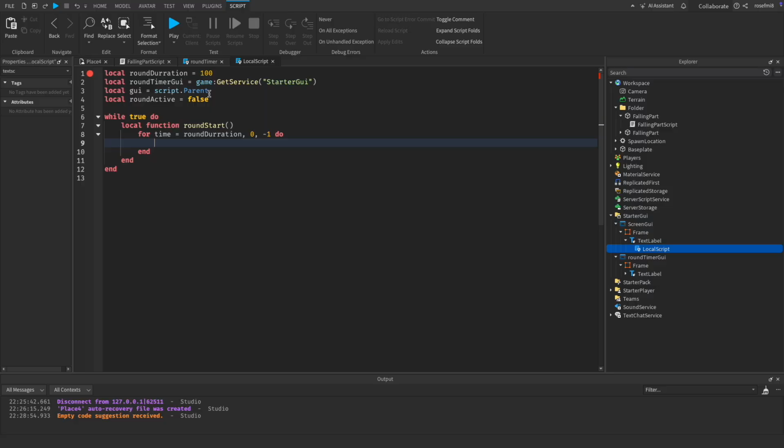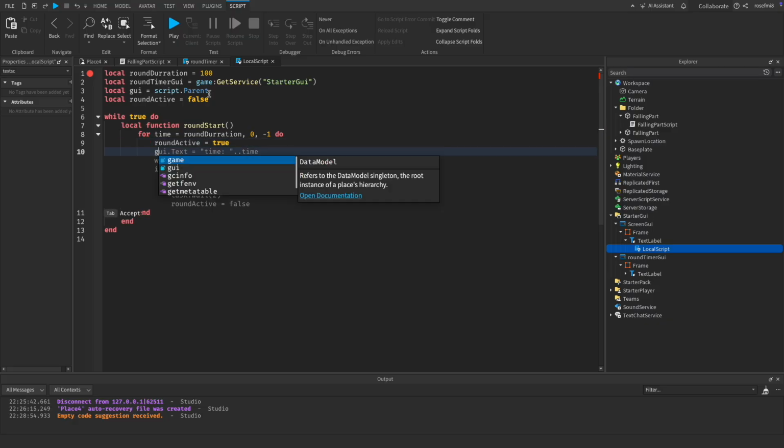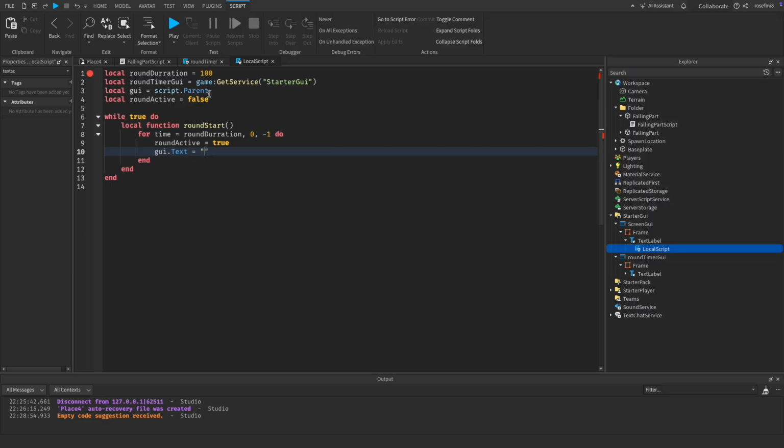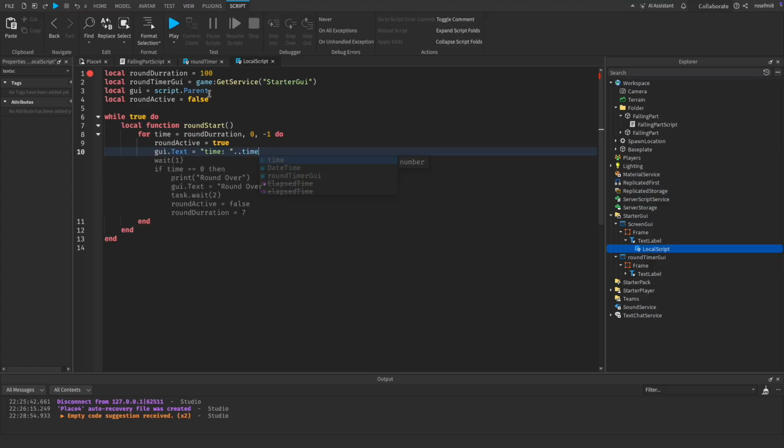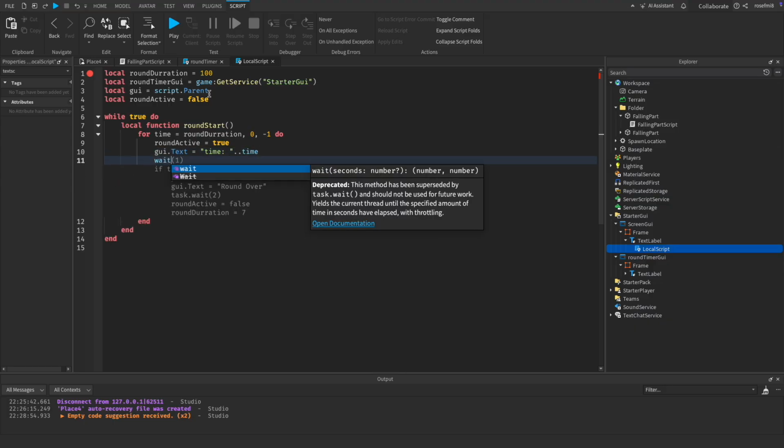Inside this for loop, we are going to do roundActive equals true. Then we're going to do gui.Text equals in brackets, in quotes, time colon space, and then after the quotes, we're going to do .. time. And then under this, we're going to wait 1 second.